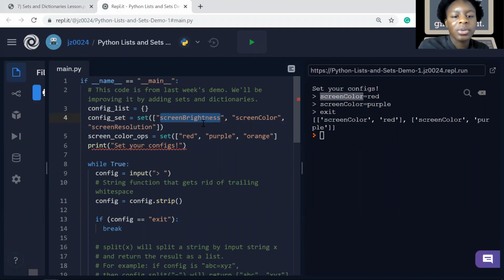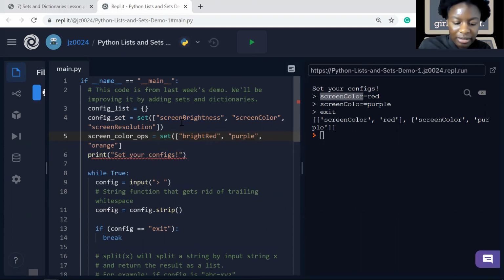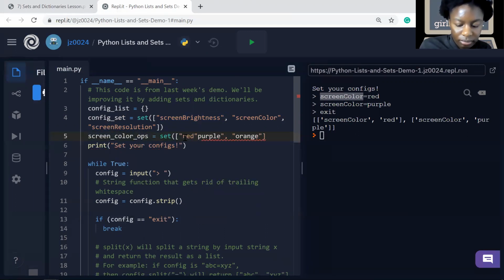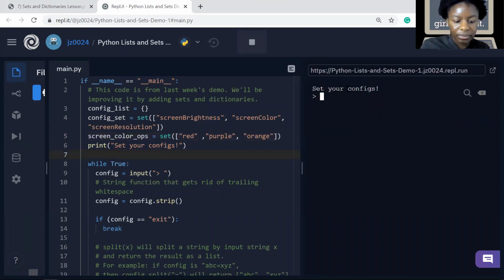There's no reason to have two screen brightnesses or two of the same exact colors. I mean, we can specify like deep red or light red, like bright red and then another one like dark red. Either way, there won't be two of the same value. So we can just use a set. I'll change this back to red. Okay, let's add that off. Let's see if this works.